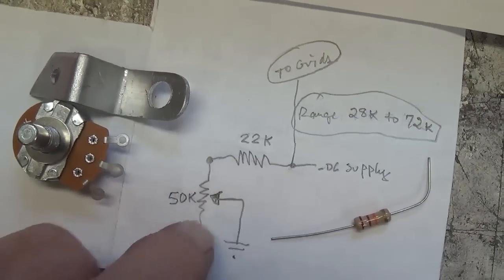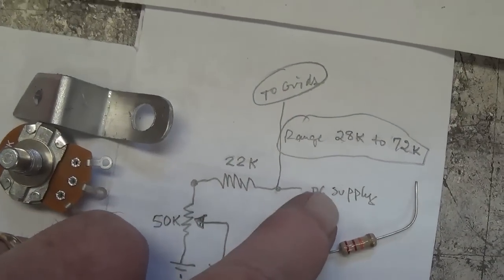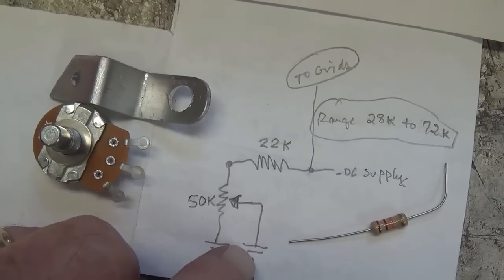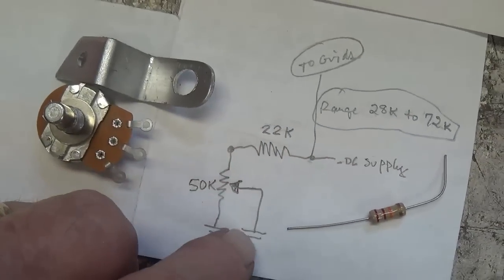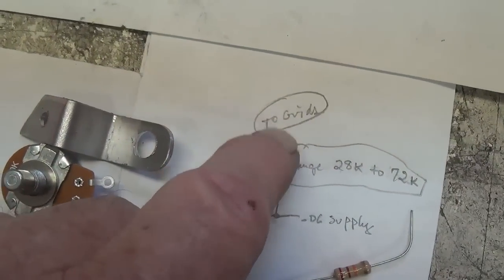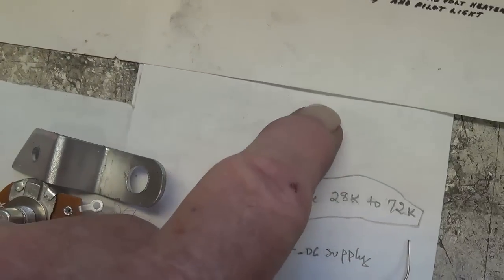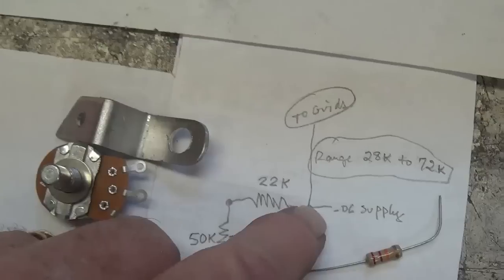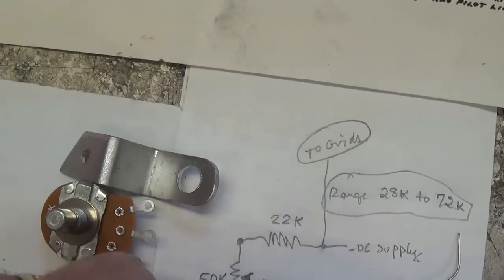If, however, we've adjusted our wiper up to this point, then the negative DC bias supply encounters a 22K route to ground, which is very low resistance, and almost all of it will go that way and send almost nothing up here to the grids to moderate the plate current, and as a result the plate current will go way up. So by adjusting this pot, we can adjust the amount of negative DC bias supply sent to the grids and therefore the bias of the tube.